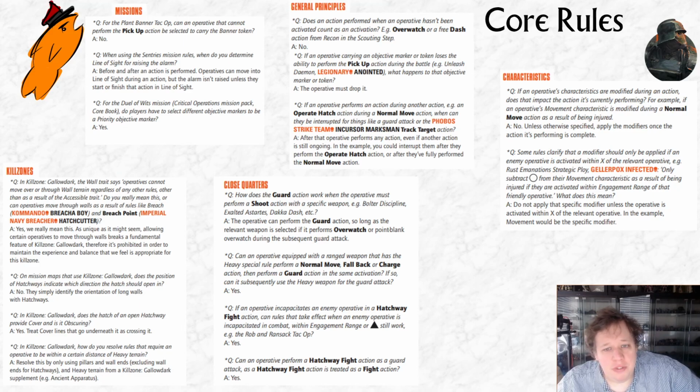Question: if an operative carrying an objective marker or token loses the ability to perform the pickup action during the battle, e.g. unleash Demon Legionary Anointed, when your anointed evolves into a demon, what happens to the marker or token? The operative must drop it.